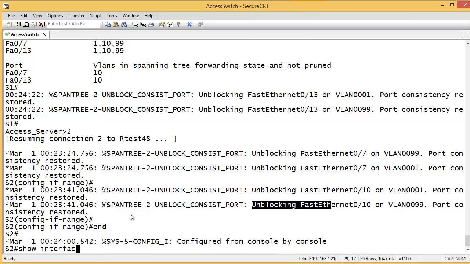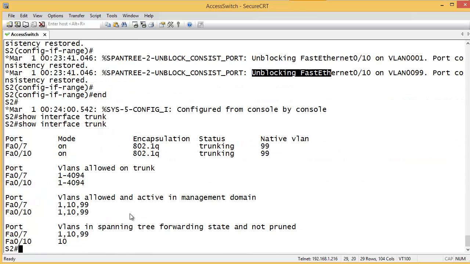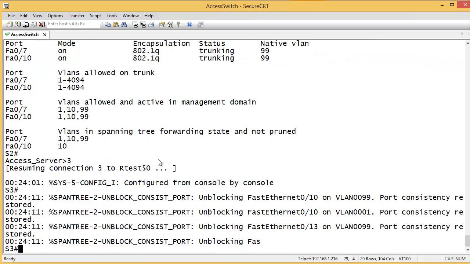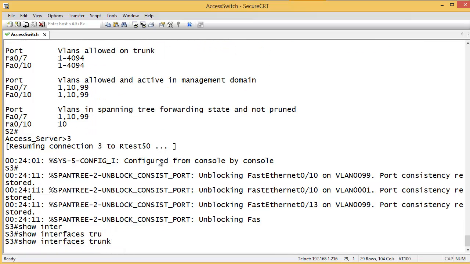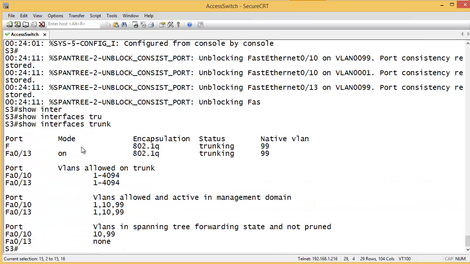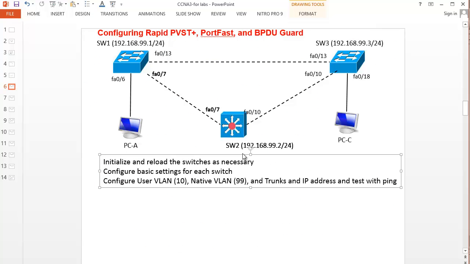Show interface trunk. So if you do one of the switches, don't get stuck and say, okay, it's not working, what do I do, I got this problem. Just do all the switches and then see if it fixes. Like I said, the best thing is shut down the ports first and then no shutdown. Okay, in switch 3, show interface trunk, and I can see my two interfaces, 10 and 13.